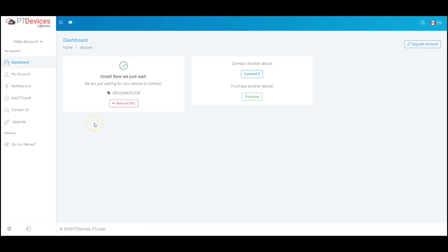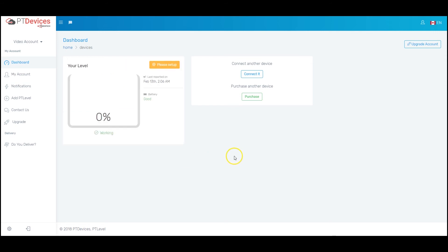Then you should see this. Once the PT-level receiver reports in — which it does once every minute — this should change and you should see an empty level reading. Now that it's picked it up, there's a zero reading. The next step would be to connect your transmitter device. Once you've installed it, you simply hit the button on it and it will link right up and start reading a level if you have it all installed properly.